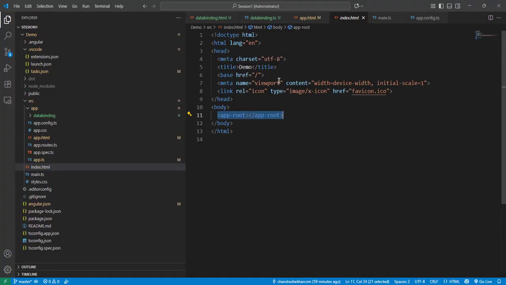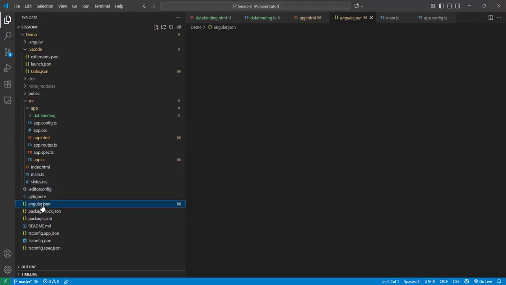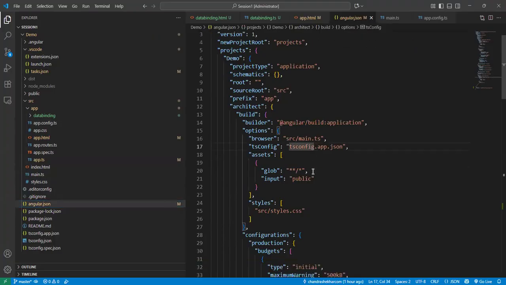This is the start file. This will run first. And after that, main.ts, then styles.css. This styles.css file is global CSS. Suppose you have some button-related CSS, text bar related CSS, some form-related CSS, some common CSS that you want to apply across the whole application. Then you can add that CSS in styles.css, and this styles.css is registered in the angular.json file here. This is a global file.